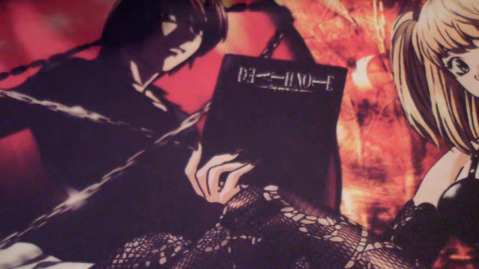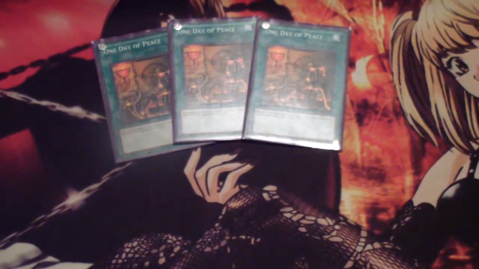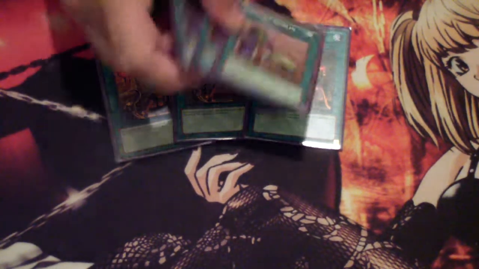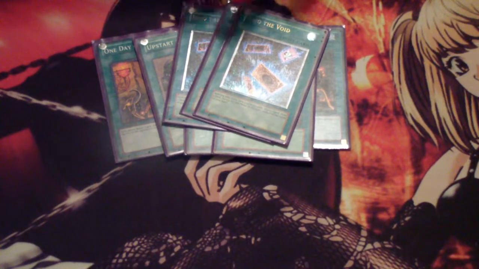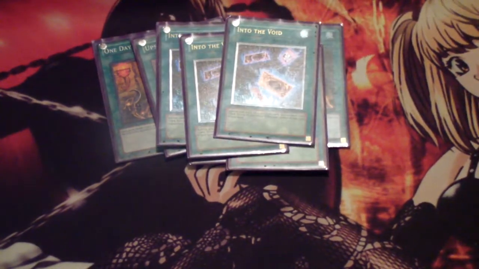Next up we have the 1-for-1s, which is 3 One Day of Peace. Very good card. It allows your opponent to draw, but if you don't open the FTK, you can always One Day of Peace and hope for next turn. 3 Upstart, just to draw 1 pretty much. And 3 Into the Void. The secondary effect really doesn't matter if you're FTKing, so that's why I run 3.